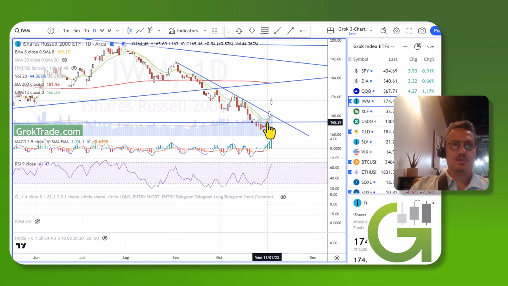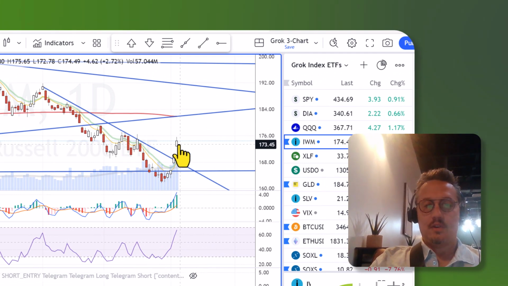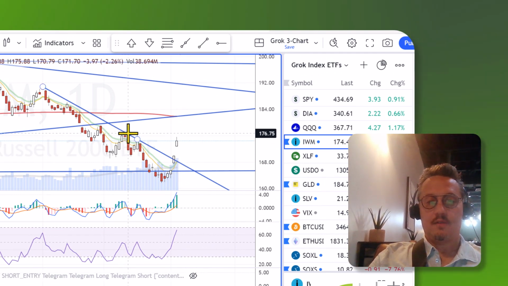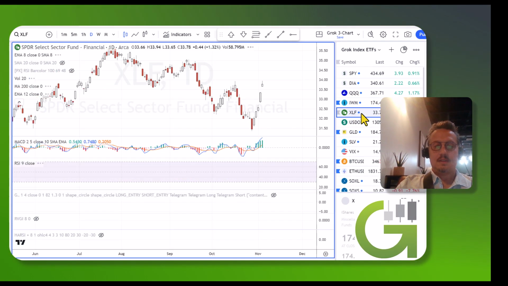But Russell's 2000, symmetrical triangle, bullish death hook. There it is. That was the entry day. And then, boom, straight up gaps. I mean, this thing is just running like a machine, looking very strong. We're coming up to an area of resistance here at this swing high. And look at financials, see what type of strength that we have.